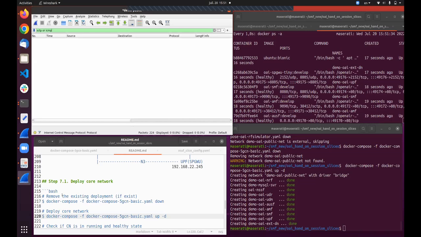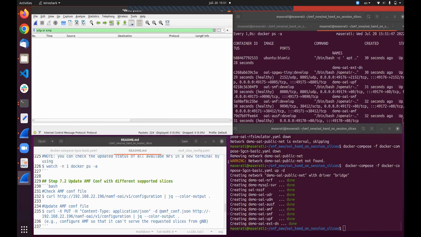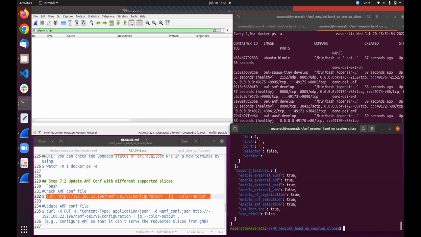We will replace the configuration file of the AMF, the full configuration file. Maybe we can update the configuration file and remove one slice.